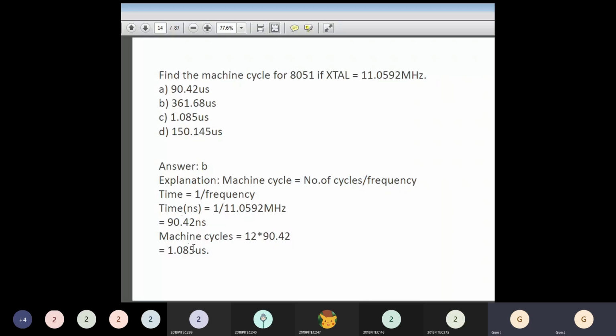If the crystal frequency is 11.0592 megahertz, always make a note here.